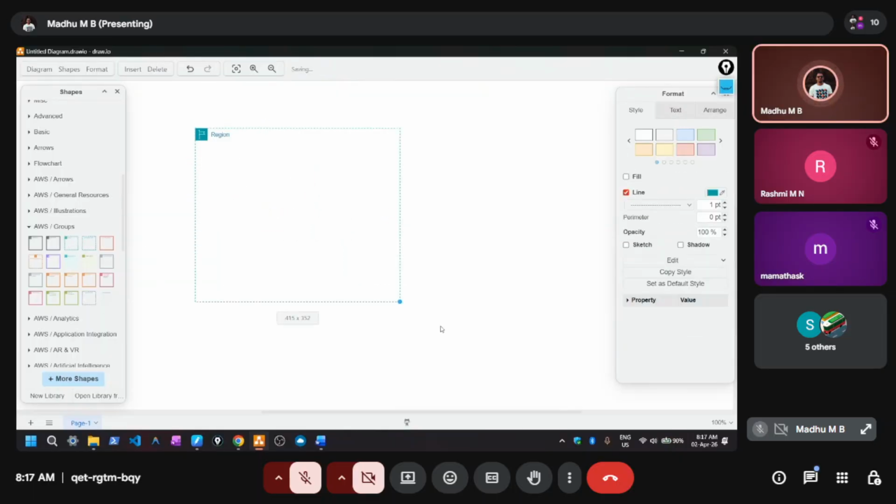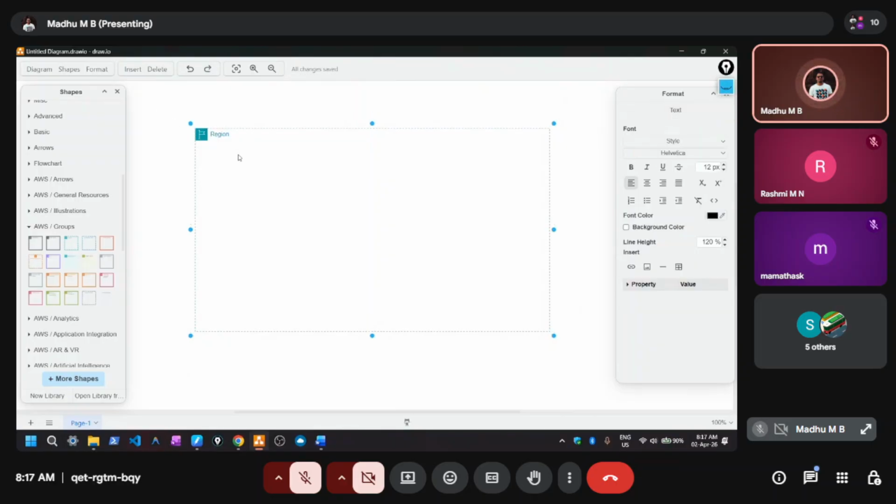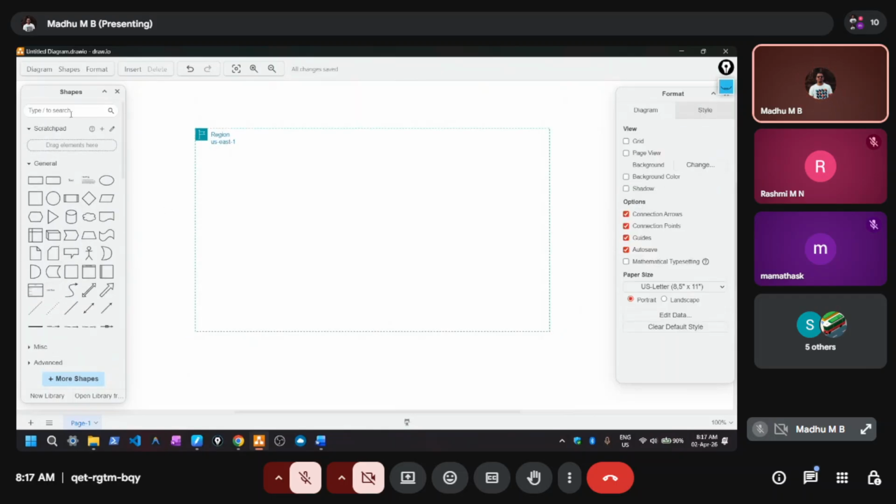I will be selecting the region. As I was mentioning earlier, the region is US East 1. That is what I want to deploy in, or else you can deploy it in the region which you want. Now, let's create a VPC.